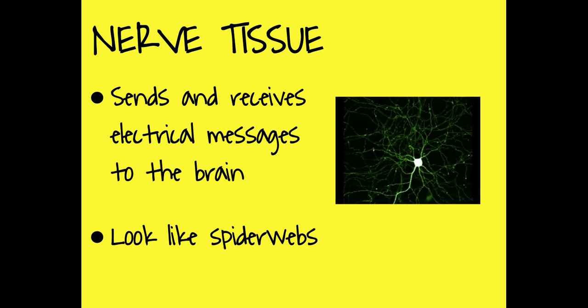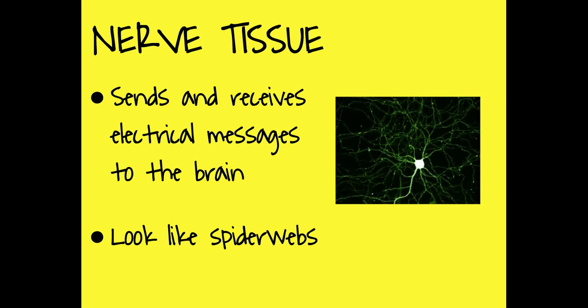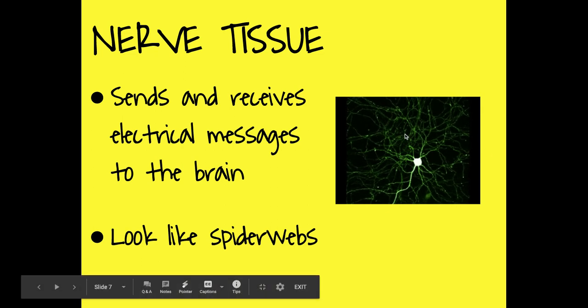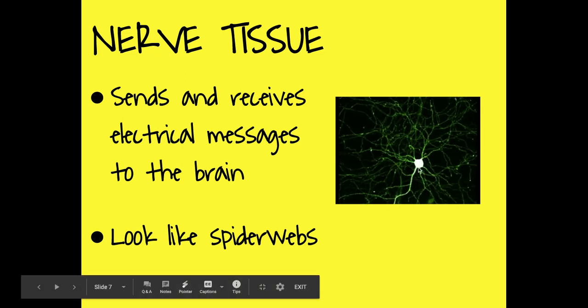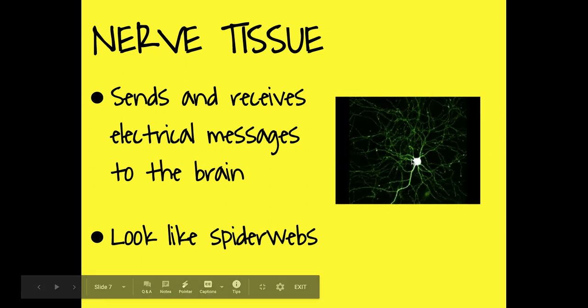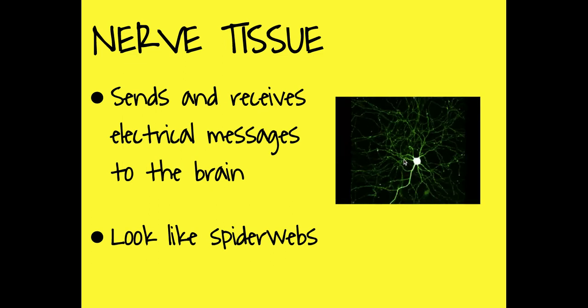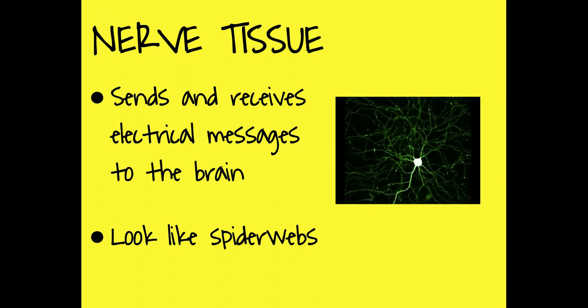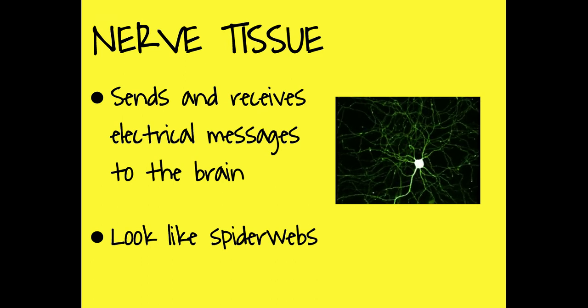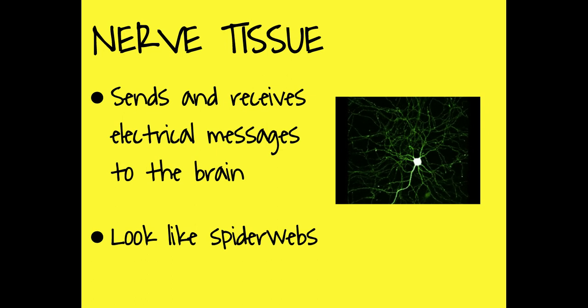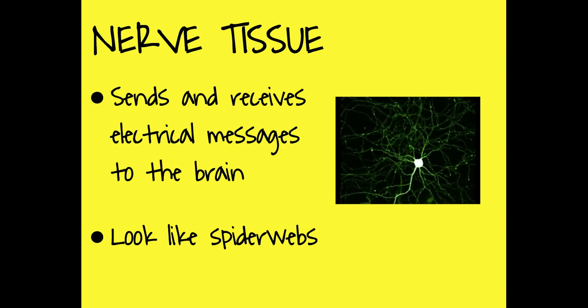And if you remember correctly, you could not see the whole thing because they are so long. So you can see the spider web looking parts. This is the actual nerve, and then it sends out those impulses everywhere. So you have nerves in your hands, you have nerves in your head, you have nerves on your face, you have nerves everywhere. And these nerves send and receive messages.